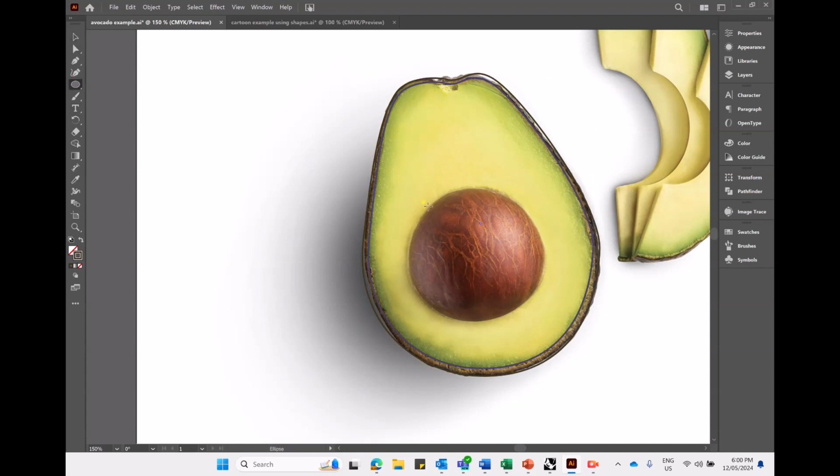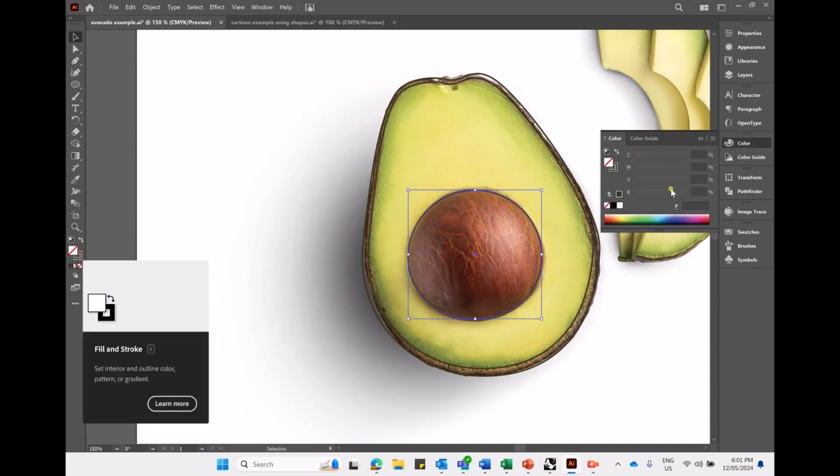Perfect. And finally, finish off with our seed. Big circle. Yeah, it's quite good, just a normal circle there. Little bit not spot on, so that's all I needed, I think. And there we have it. Very simple.